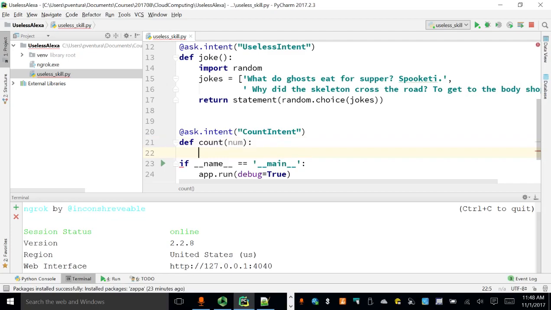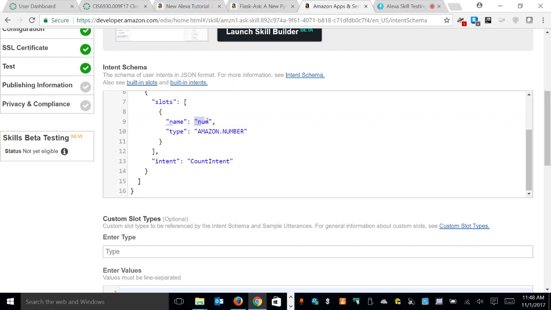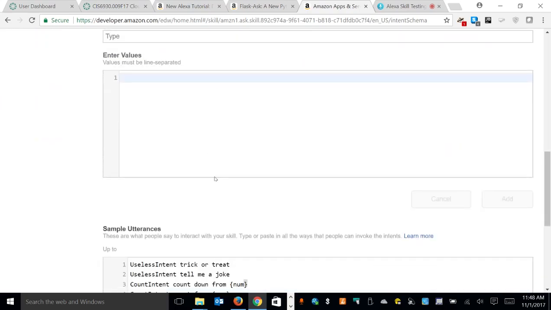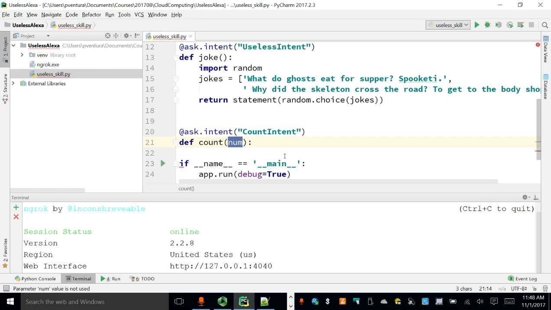It's that easy. Now, it's easy, but it's not, in the following sense: the name of the parameter here must match exactly what we have in our configuration. So here, notice we've called it num, all in lowercase. Therefore, inside the brackets, I have to use num, all in lowercase, and as the parameter, I have to call it num, all in lowercase. If I don't, it doesn't get it.